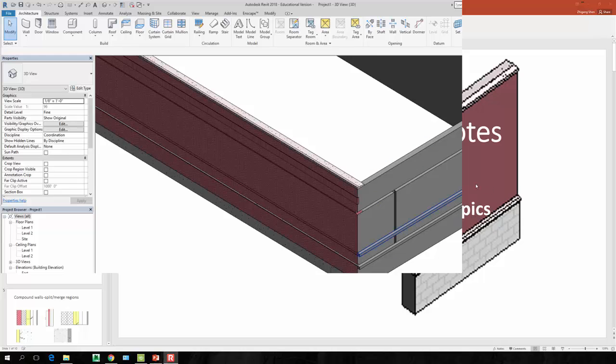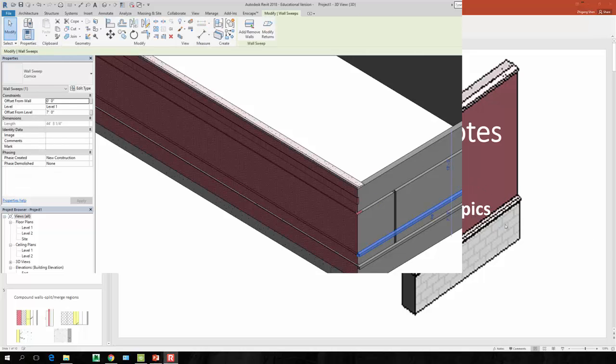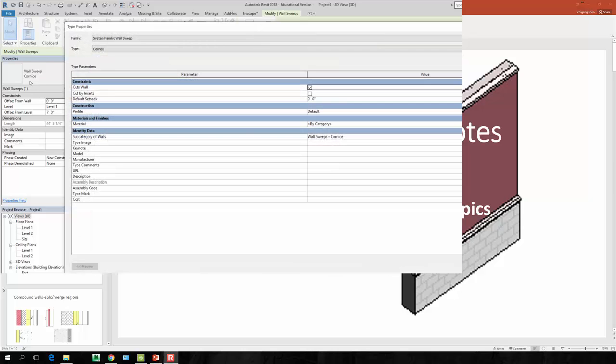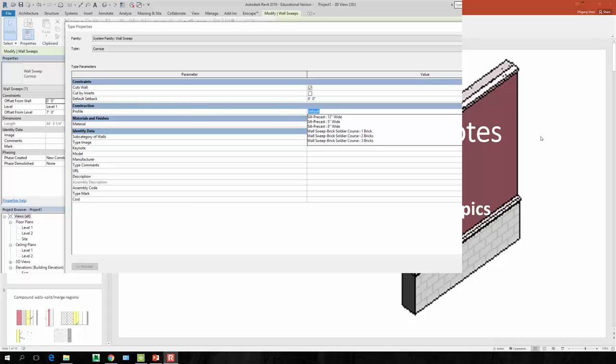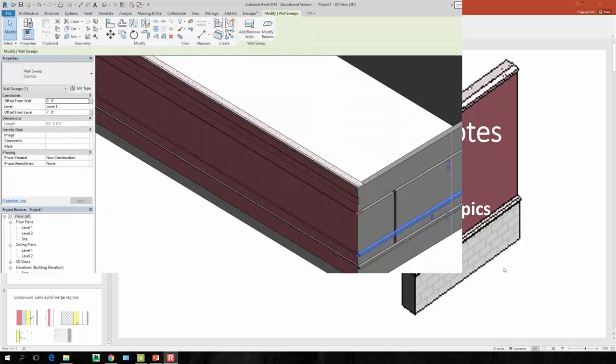Yeah, so you may be wondering, can I load in a different profile? Yes, you can, but you have to edit, right? For example, this is called wall sweep. The profile is default. If you want to change the profile, you have to go through some of those profiles. If you say, okay, I really want to get more, what are you going to do? Load profile, right? If you want to load profile, you can actually load a lot of stuff, right?